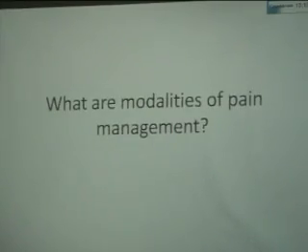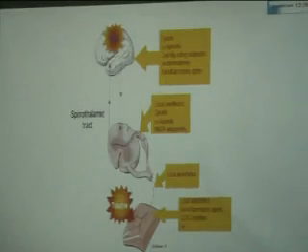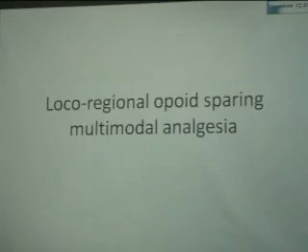Now what are the modalities of pain management? As we look into the history of anesthesia, we are slowly progressing from central to peripheral. Centrally acting, initially we have all systemic drugs like opioids. Slowly we are moving towards the periphery. We are trying epidurals, then nerve blocks, and recently local infiltration analgesia. We all know that as we move towards the periphery, complications and adverse effects are less. If I say loco-regional opioid sparing multimodal analgesia is the mantra of the day, I may not be wrong.